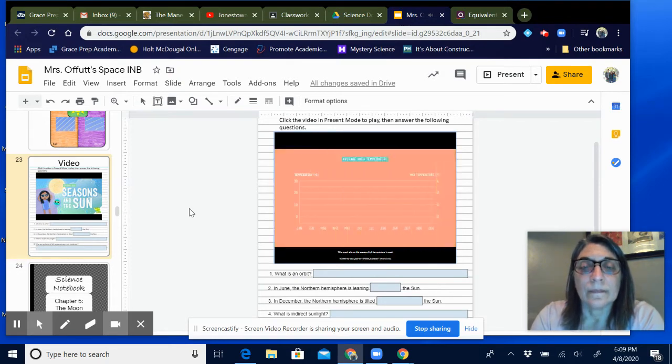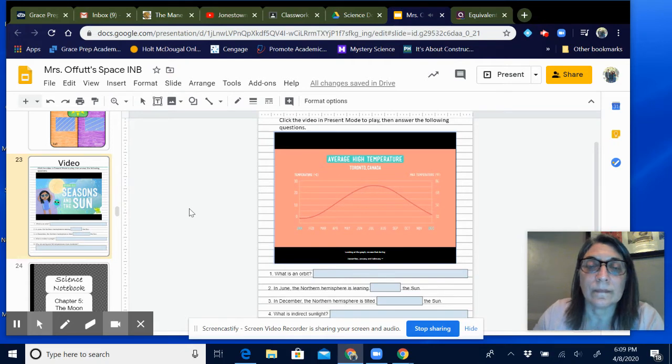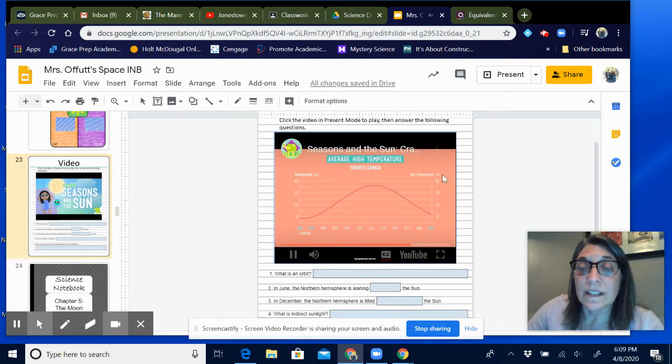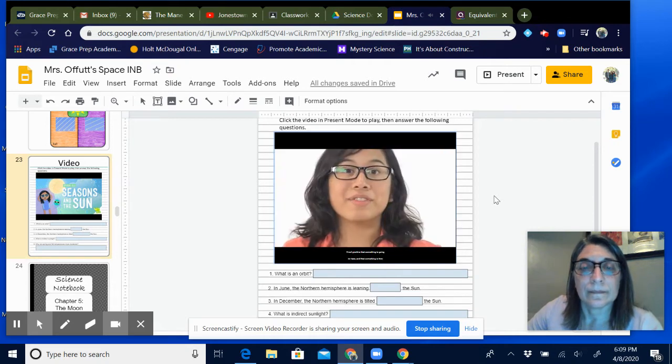This graph shows the average high temperature in each month for 1 year in Toronto, Canada, where I live. Looking at the graph, we see that during December, January, and February, when the northern hemisphere is getting very little direct sunlight, temperatures are low. And in the months of June, July, and August, when the tilt of the Earth on its axis is causing Toronto to get direct sunlight, the temperatures are much higher. Proof positive that something is going on here, and that something is this.